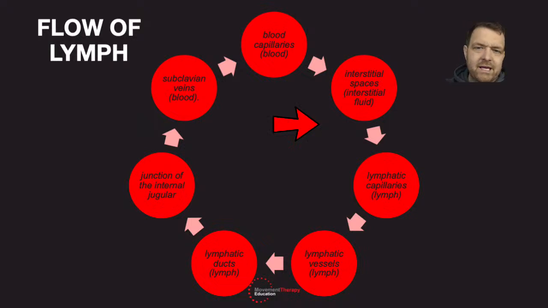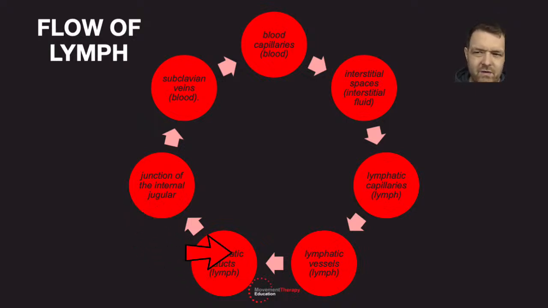And we were saying as well that depending on where the fluid is, it's given a different name. In the blood capillaries, it's obviously part of the blood. When it's in the interstitial spaces in between the tissues, it's interstitial fluid. And then once that interstitial fluid goes into the lymphatic network, it's called lymph. Okay, and then it goes through various different lymphatic vessels. And we just touched on this part last week.